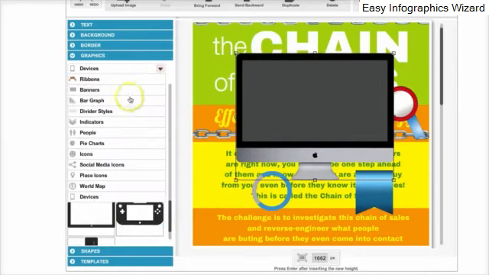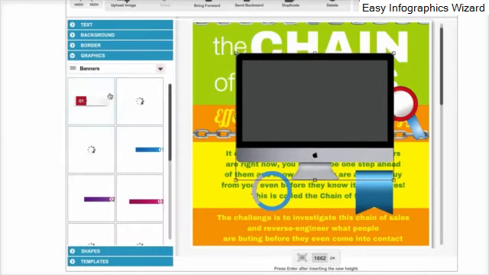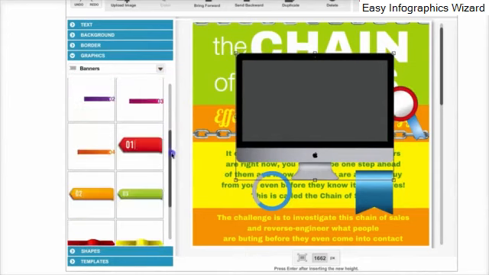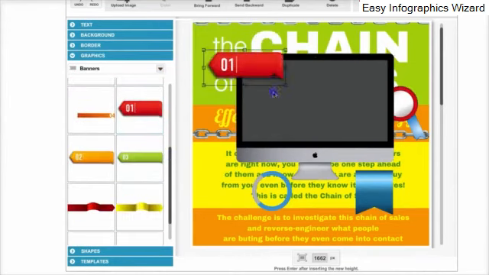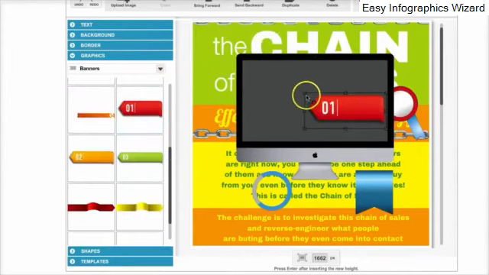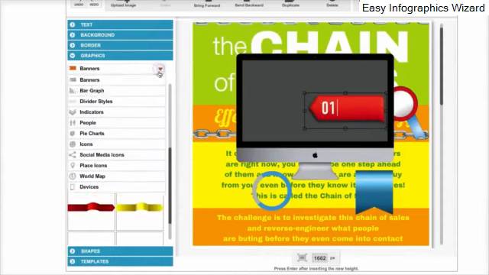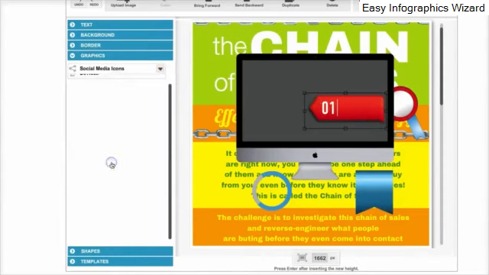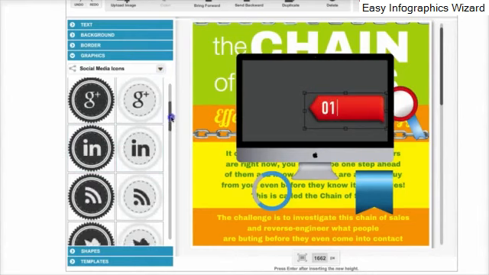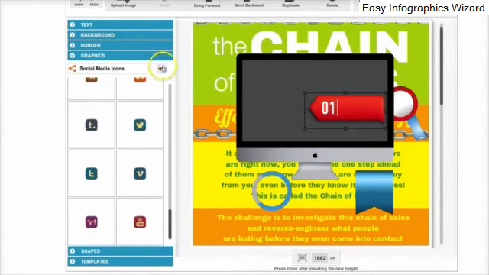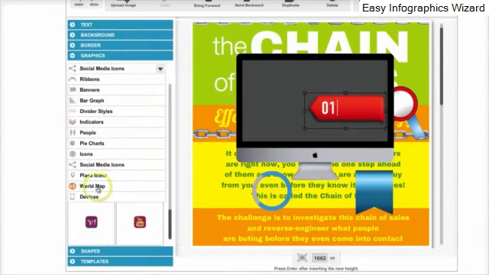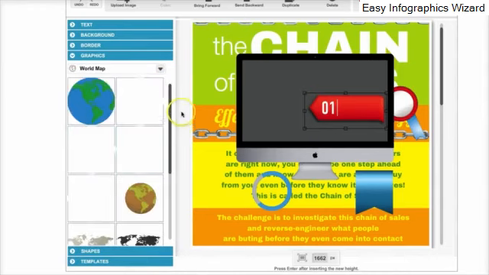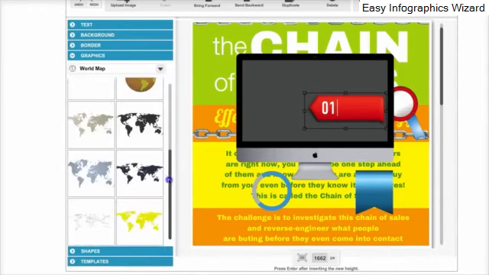Really, you can upload your own graphics into the app if you so wish, and it works perfectly, but there are so many different graphics, you may never have the need to actually do so, because there's just so many in the app itself. So let's just have a look at one more. Awesome.